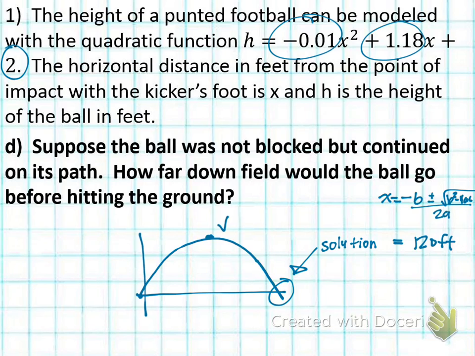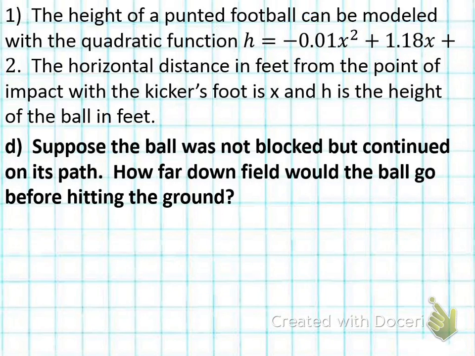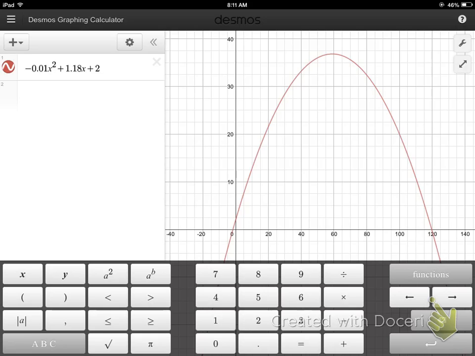What's a better way to do this? I want to show you something, graphing calculator on your iPad. Pull those out. Go to the app called Desmos. It's kind of green, and it's got wiggly lines, graphs on it. This is what my graphing calculator looks like. I put that original equation, so I want you to copy this down. Just write negative 0.01, X squared plus 1.18, X plus 2.